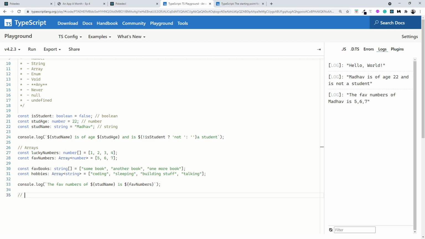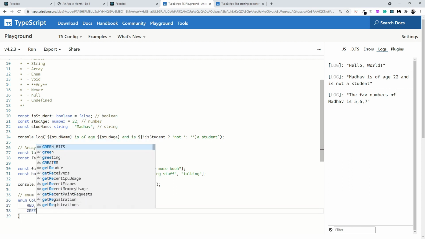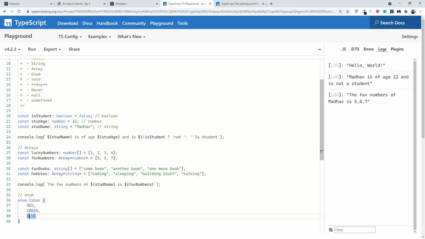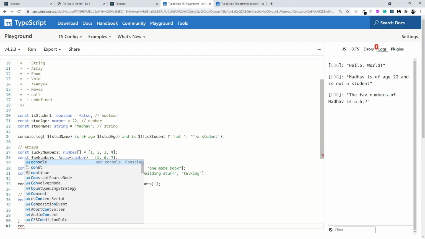Cool. So let's have a look at one more category, which is Enum, which we frequently use while working on real-world projects as well. Let me define an enum called Color, and let me say Red, Green, Blue. As simple as that. By default, the values of this enum start from 0, 1, and 2, and you can check that.